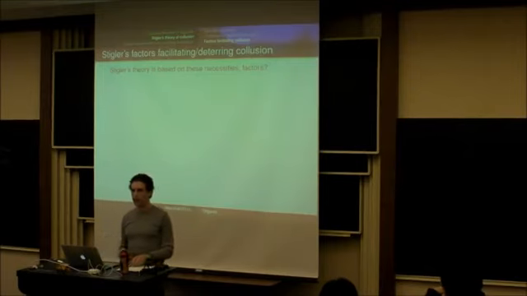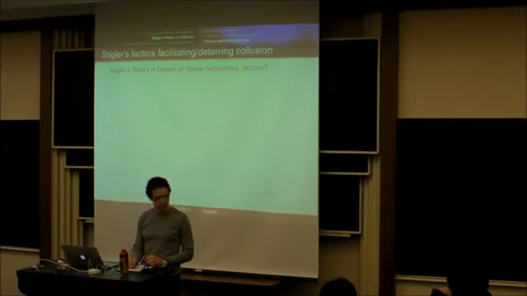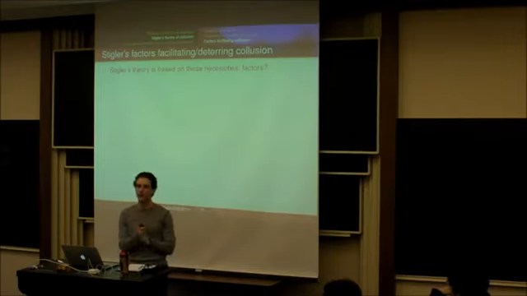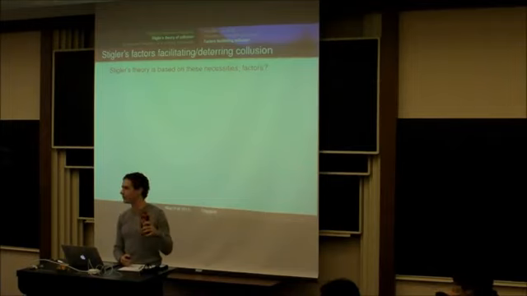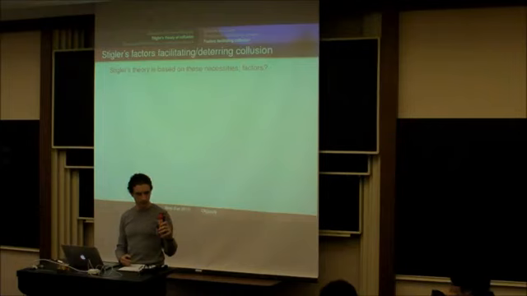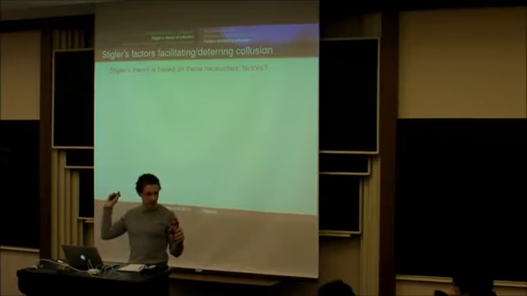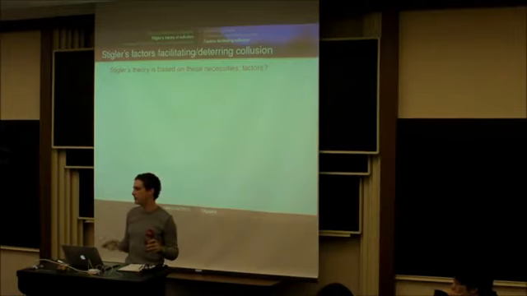Stigler also emphasizes some other factors, and Bill is not here. Does anyone remember some of the factors that Stigler emphasized in his article? Yeah, Terrence. I think you said if they transact more often and they cheat, it's more likely to get caught. Mm-hmm. That's right. So that's what we just said on the slide. But does anyone remember anything additional that Stigler added?